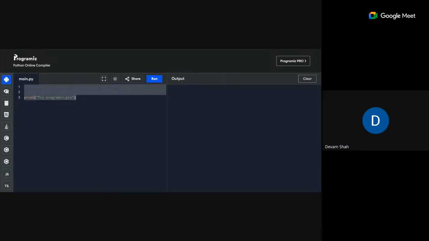So let's print 11 to the power 25, the power symbol is this, percent n. n is 101. Let's run this. It's 10. So your remainder is 10.